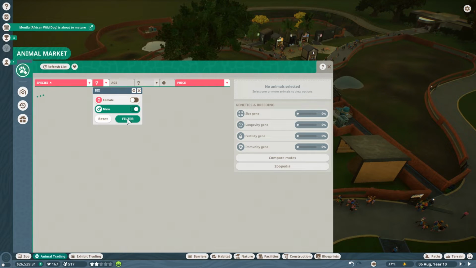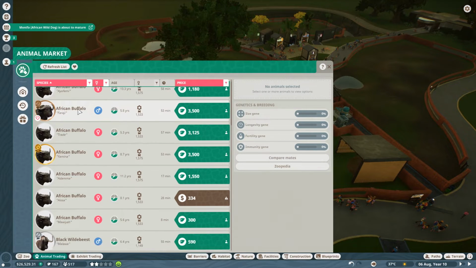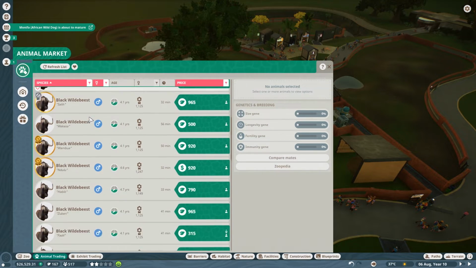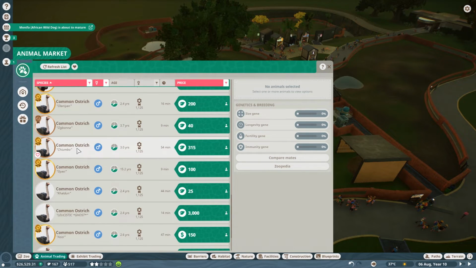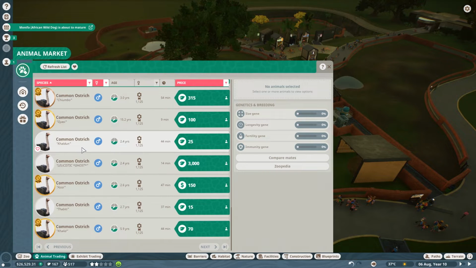Oh, you know what? Filter out the female, and let's see if we can get some males. It is having a really hard time searching. I think because I've just searched for so many animals. And as a matter of fact, I should have just searched for ostrich. There we go. Ostriches. There's a lot of really decent ostrich.